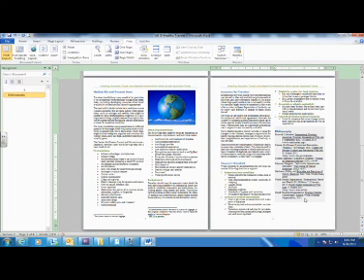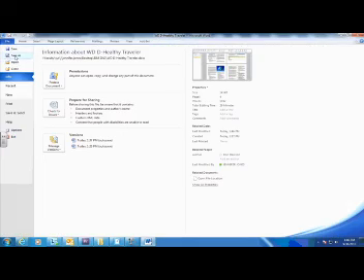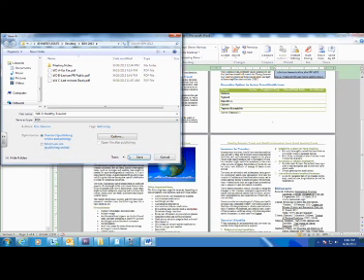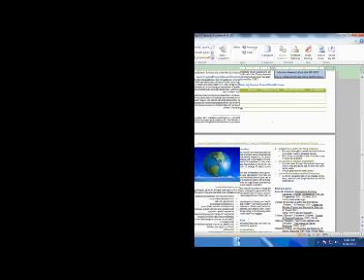Okay, we're going to scroll up to view pages 1 and 2, which we did, and then we're going to save our document. Now you're going to save it as a PDF file. Make sure it's in the right location, and click Save. And now you are ready to upload this to My Big Campus to your schoolwork.